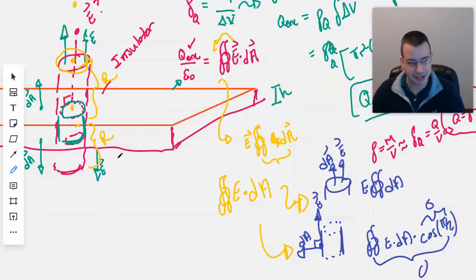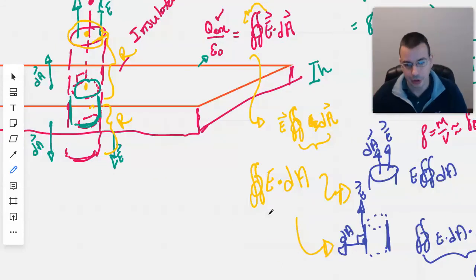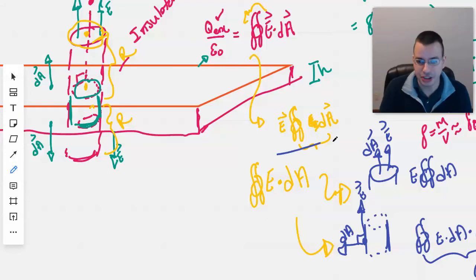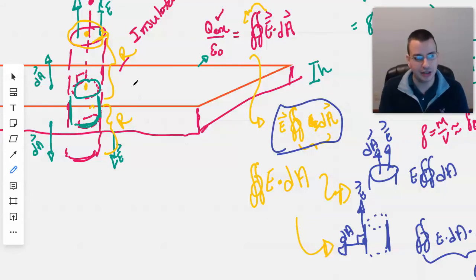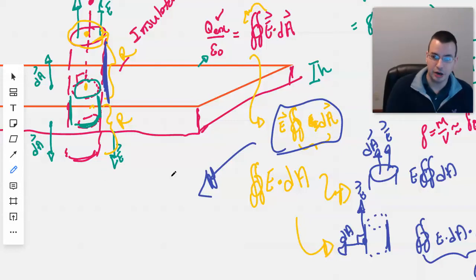That has to do with how we choose our shape so that the electric field and dA are either parallel, which is what happens at the top of the cylinder, or perpendicular, which is what happens at the sides of the cylinder and therefore can be ignored. Okay, so that's how I justify pulling out the E dA. We'll say the distance is r, but that really doesn't matter because r would just affect the sides of the cylinder, and that's the part we're ignoring. So even though I say it's r, it doesn't matter.